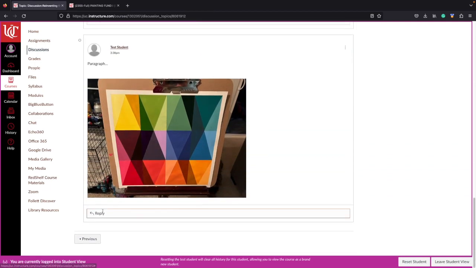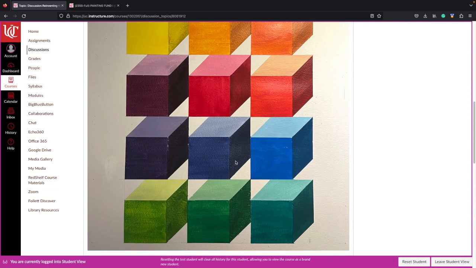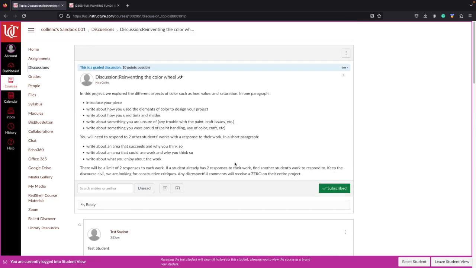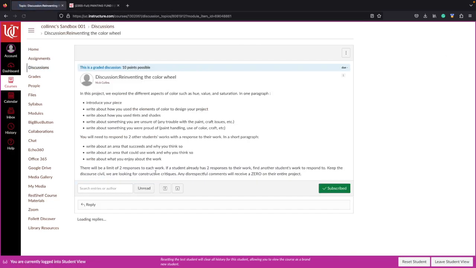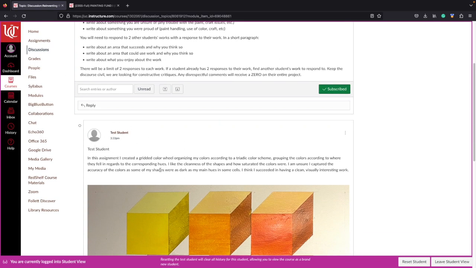Okay, so you'll have your paragraph, and then post that, and if you want to respond to another student's work, you'll respond directly to their post instead of the prompt. So for example, I want to add a comment to Test Student Ewan's work.